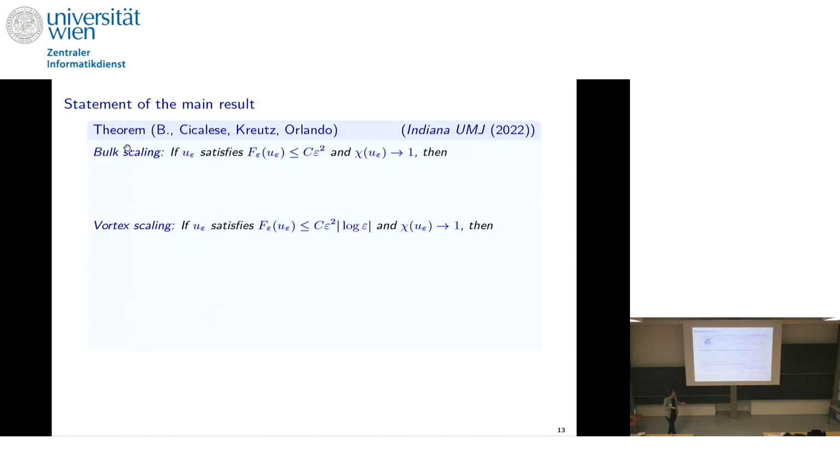Maybe at this moment I can tell you the result. So with all these considerations, we can say if my u epsilon is a sequence of configurations which satisfies the stronger energy bound, and the chirality converges to 1, then the piecewise affine interpolation of my transformed spin field converges strongly in L2 to a global Sobolev function, so an H1 function. But this is in a stronger rescaling regime. And my gamma limit is what you would expect. It's a Dirichlet energy up to a factor square root of 3, which comes from the lattice.